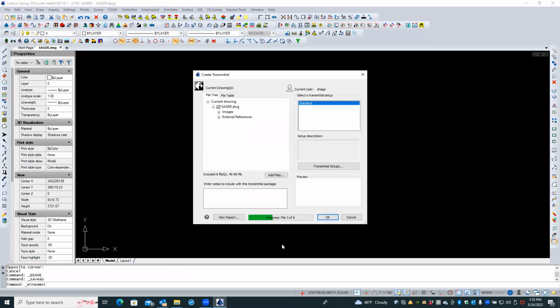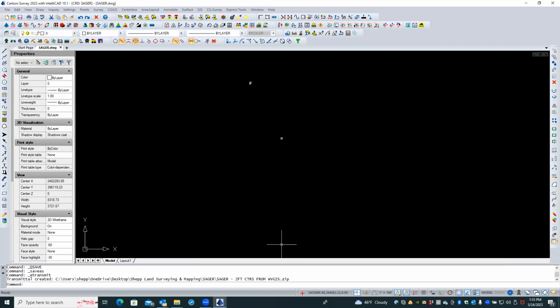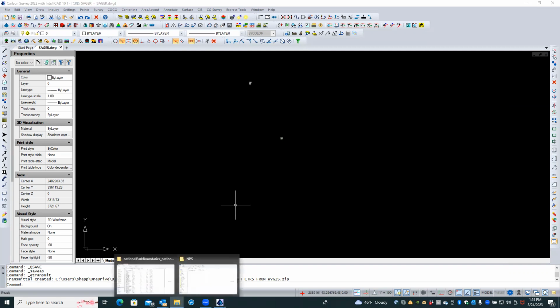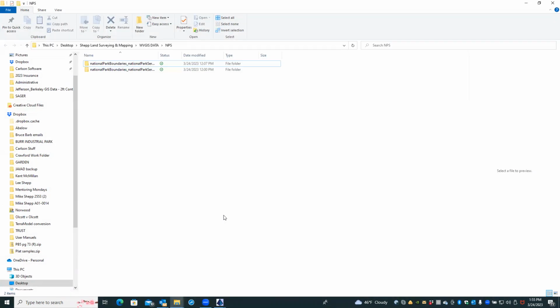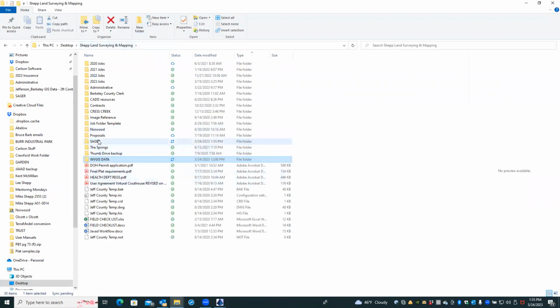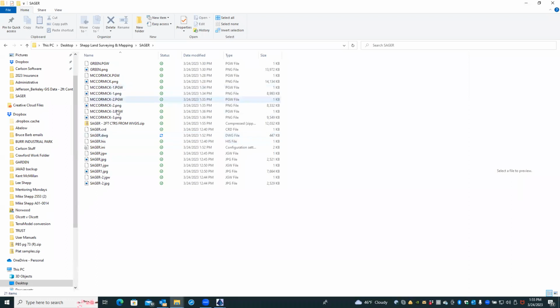And when it's done, okay, now let's see how big that file is, because when we zipped it, it might have made it small enough, but I doubt it. So there's that zip file. Yes, well, it's only 12 megs.